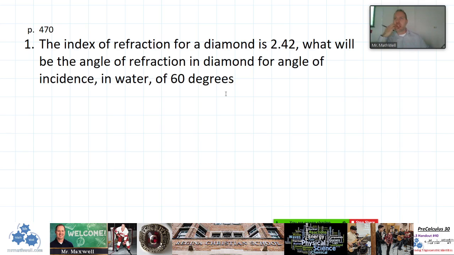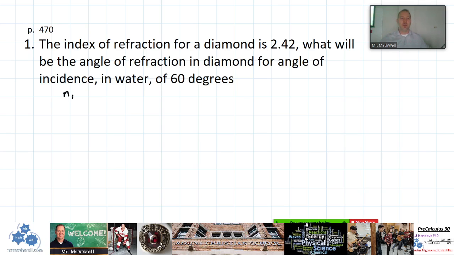So you may be thinking, okay, I thought with this general equation we were dealing with angles of incidence in air. Oh, actually it says water, not air. So we're not dealing with air, so we will need to do the second equation. This one is always able to be used no matter if air is involved or not, and it's this, right?